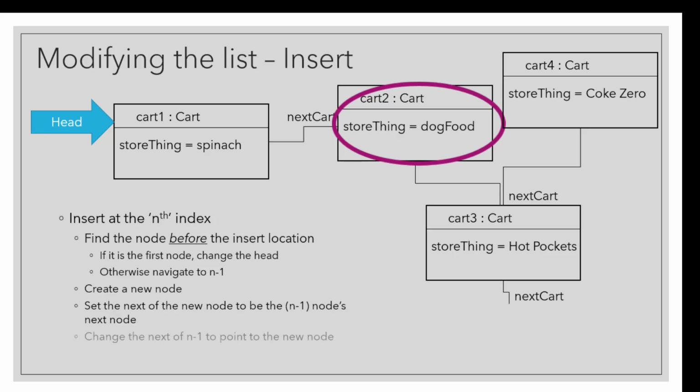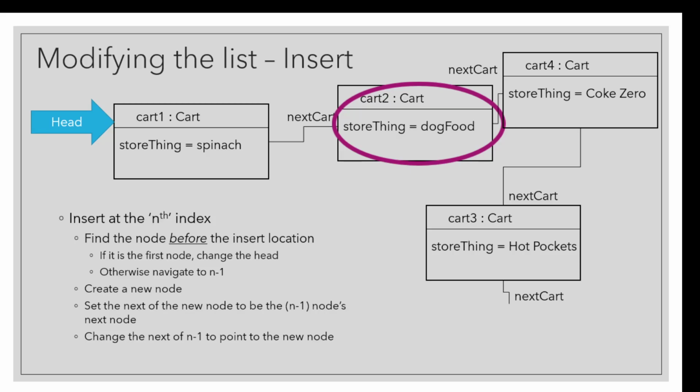And then I set the next of cart of n minus 1 to be the new one I created. So what I'm doing shouldn't surprise you. If you did it with cards on a table in front of you, it's very intuitive, but you have to be very methodical in working with lists to update these pointers and make sure everything points to where it's supposed to. If I mess up my pointers, I'm going to break my list somewhere. I'm going to either throw away items or have it point circularly or something bad like that. So I have to be really careful.